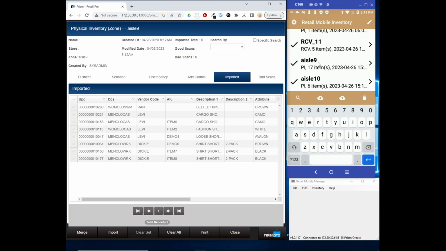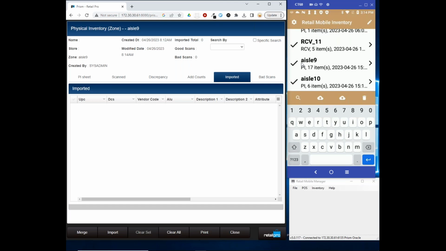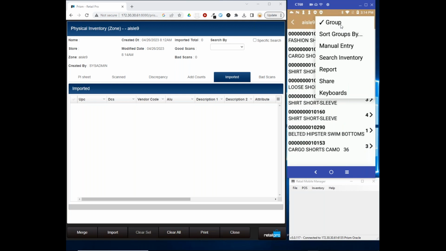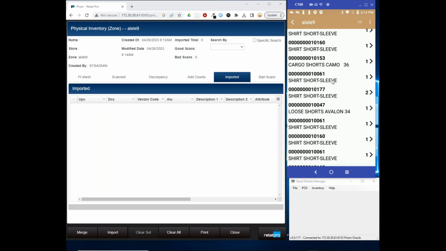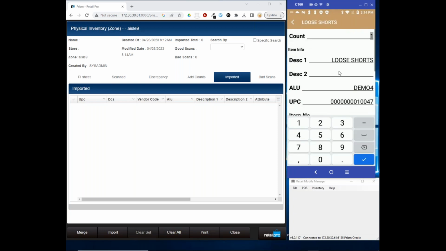So again, you can import multiple sessions. You can work on multiple sessions. If for some reason this wasn't what I expected, I can clear that out, go back to the device, which you can still see aisle 9 is on there. I can look at it in history and I can say, something happened between these items that I didn't expect. Maybe this item should have had a bigger count.